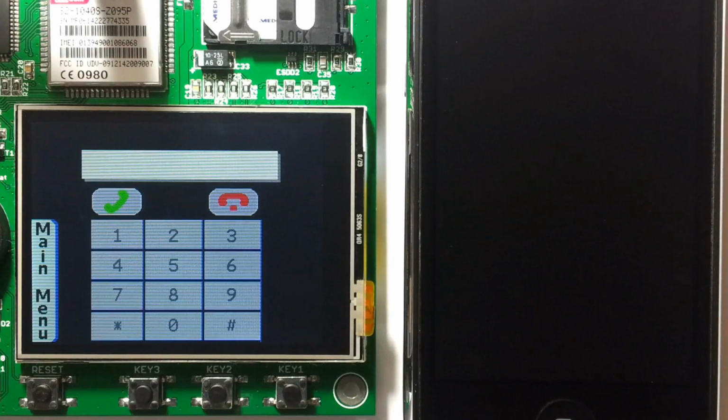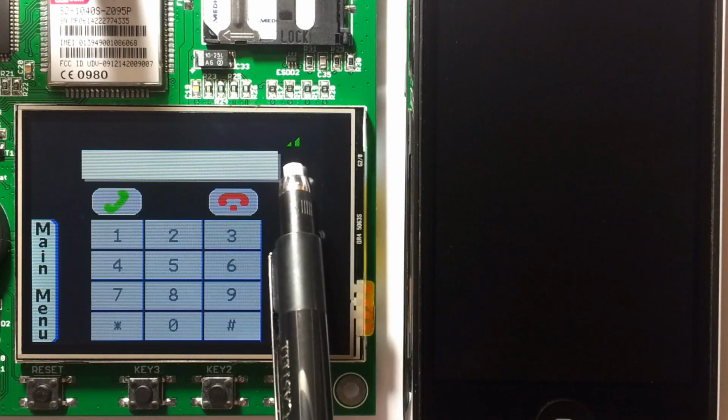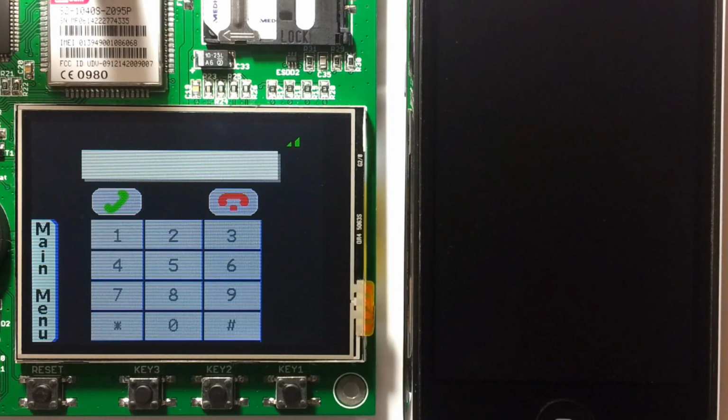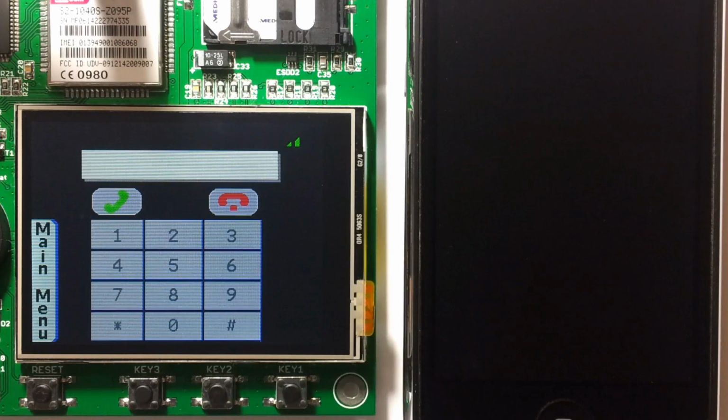The phone application, a couple of things to mention here. In this corner there's the signal strength. In the original software I had a phone book. It was located on this side, and making a phone call was easier. I just had to scroll through a list and pick a name. I made all these applications separately, and when I started to put everything together for the final firmware, it would override the bootloader section. It wouldn't fit the AVR's flash. So I had to optimize the code, and I removed a couple of things. Let's make a phone call.